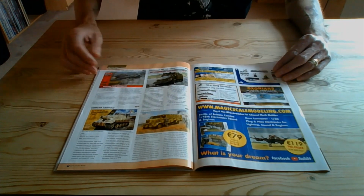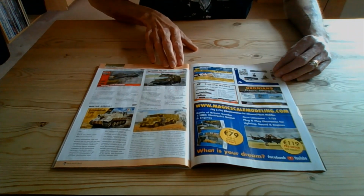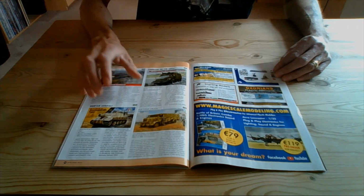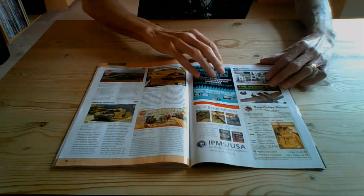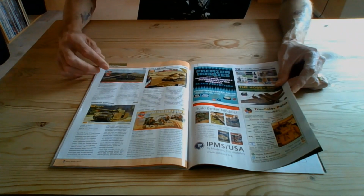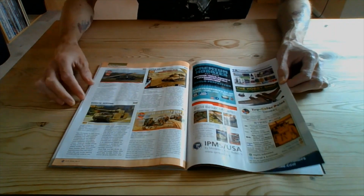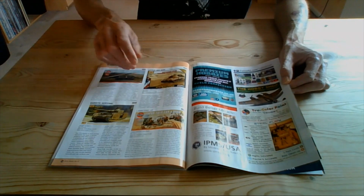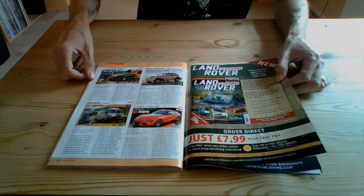We've got the reboxing of the M10 from Airfix, ICM, I think that's some kind of truck. Then you've got an Italeri kit there and an IBG kit there. And we've got more adverts. Carrying on with the military kits there, we've got the vintage re-release of the Sherman Calliope and the 25-pounder field gun. Yeah, we've got a Zvezda Panzer IV, I think that is, and then another Zvezda kit there. All very good. More adverts.